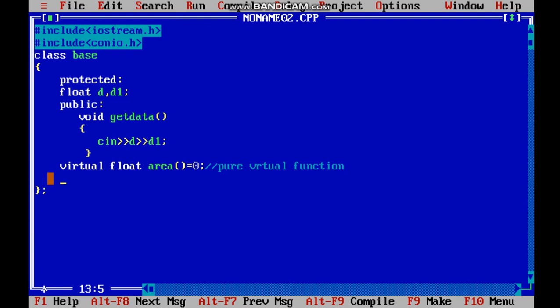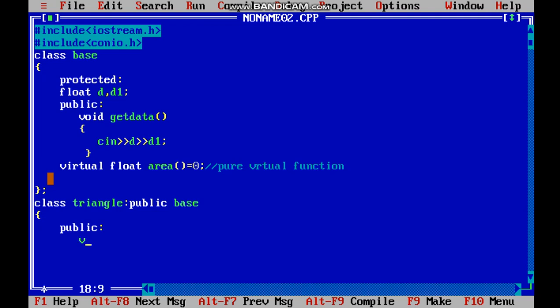Now suppose I make one derived class, class triangle, which is inherited from the base class. In public we will calculate the area of a triangle in this function.